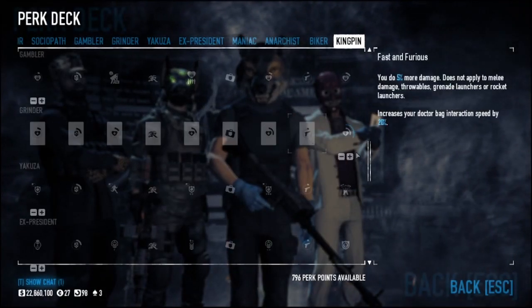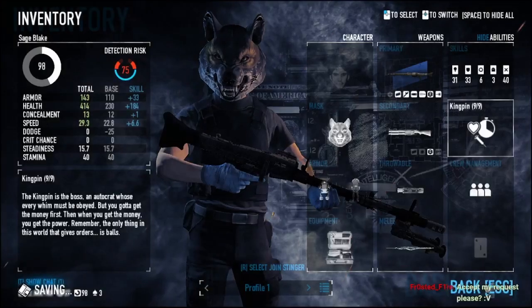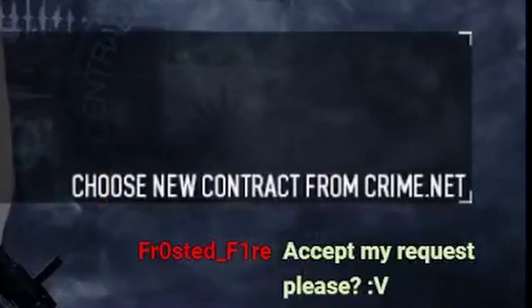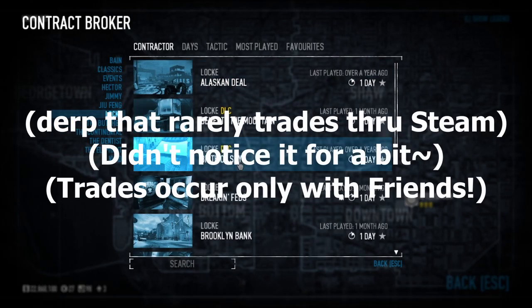Set some additional points in Grinder. Almost there. So let's see, if I remember correctly, Beneath the Mountain was a lock mission?